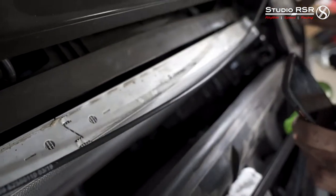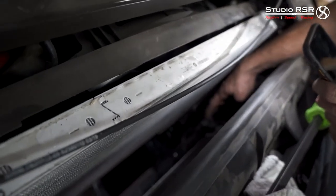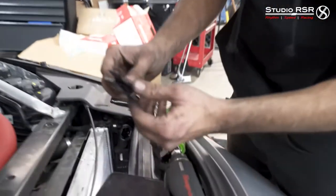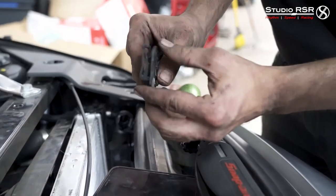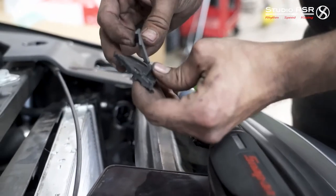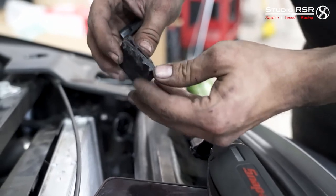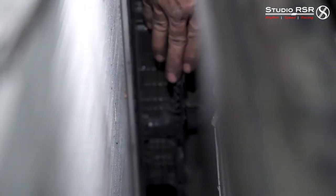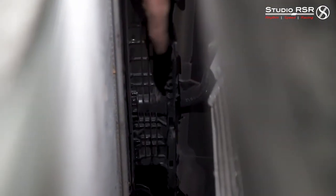These brackets here are what we're cutting off on both sides. As you can see on this side it's already flush — that one's already been cut, and we'll be cutting this side here as well. That way it just slips in easier; otherwise it pokes out and will hit there. This is the bracket that holds the transmission cooler into place. With the oversized CSF cooler it doesn't actually work — it's too thick. So now that we've cut that side, we're trimming this side here, making sure it's nice and flush with the surround plastic so it'll clear the larger heat exchanger.